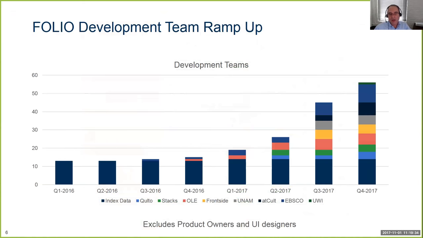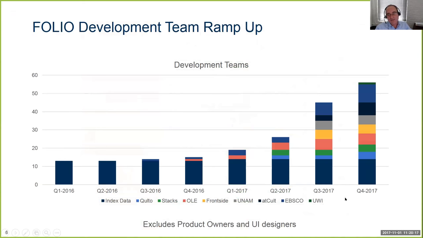And if we take a look at this chart, looking at 2016, for the first 3 quarters, for the most part, there's really one team working on some of the core features, which is the core platform itself that we call Okapi, and Stripes, which is the user interface toolkit that all the developers use to have a consistent look and feel across the platform. We knew we had to have those pieces in place, and it was ideal for a single organization, with single-minded focus, to work on those and get those built.